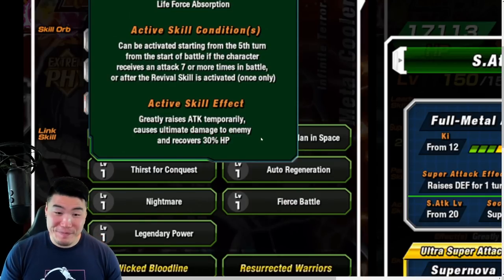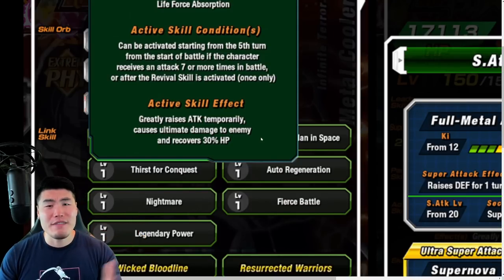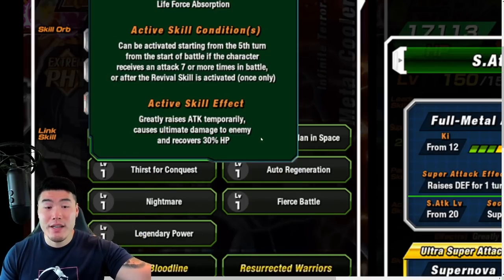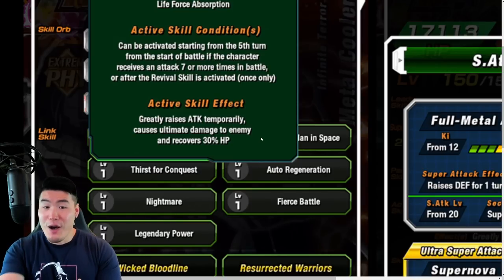So, like I said, man, the best healer in the game. You're getting not only up to 35% recovery with his passive, you're getting another 30% with his active skill. From a keeping-you-alive perspective, he is better than LR Final Form Cooler. Offensively, I don't think he's as good, but you gotta give a little something to get all this healing, right?